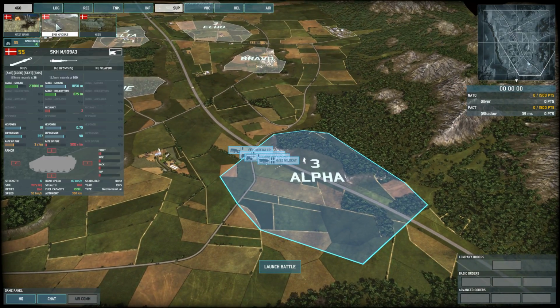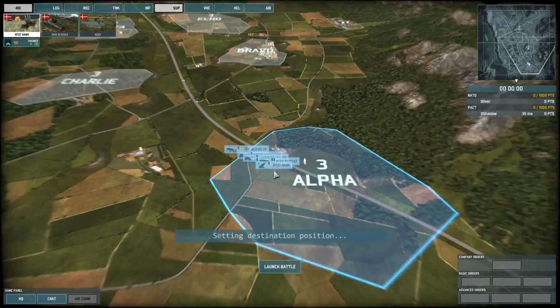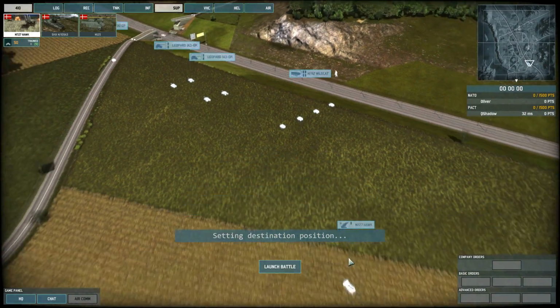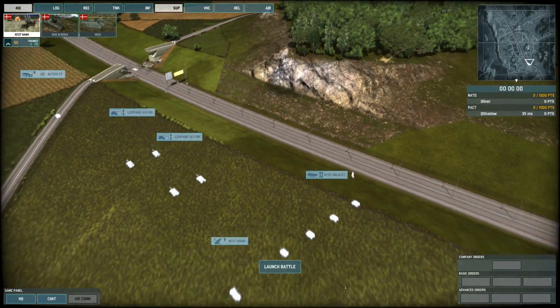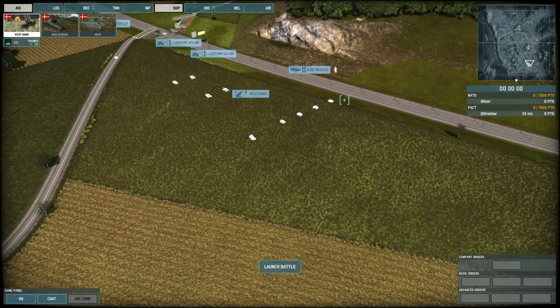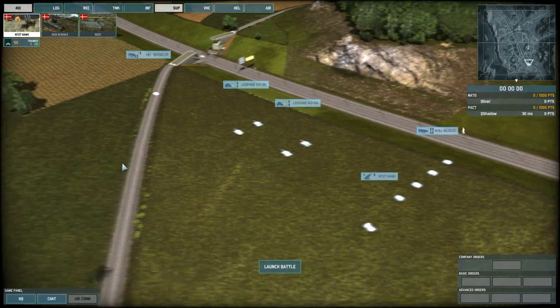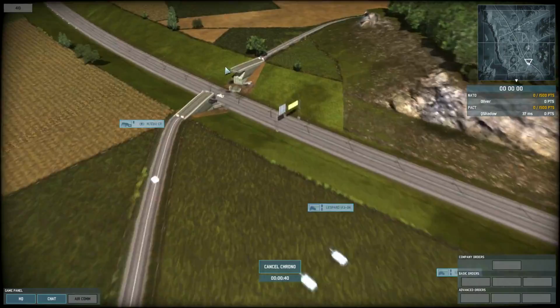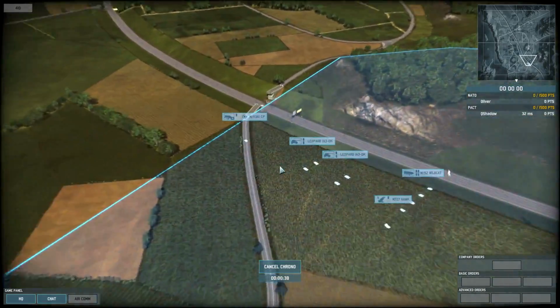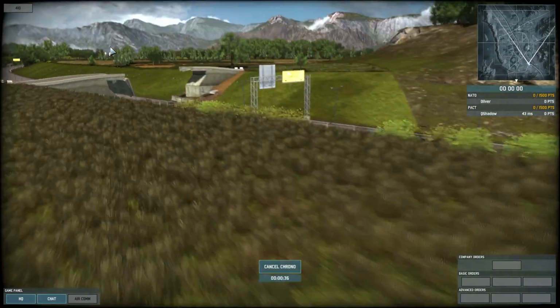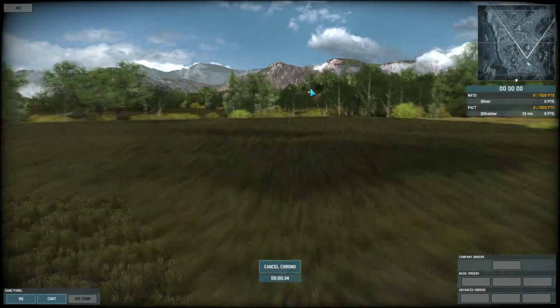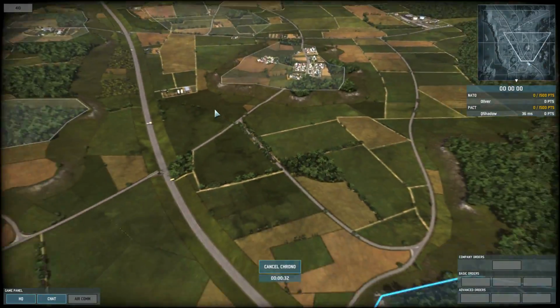Some AA, anti-air. This is always very important to defend yourself against airplanes. They've now got 4 tanks, 4 pieces of infantry, and anti-air, so I'll just start the battle. Oh, Q, you can hit the launch battle now. Right on it.